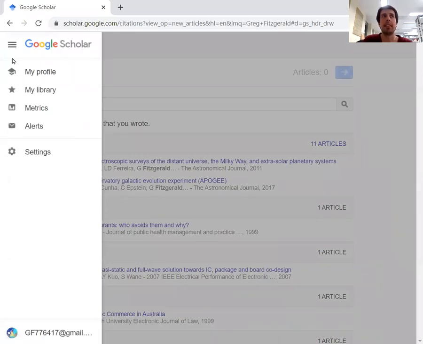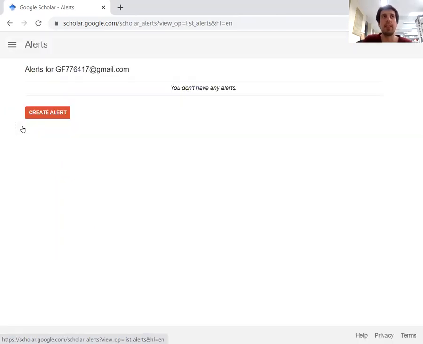And let's look at this fourth option on the list called Alerts. These alerts are email alerts. Specifically, they're email alerts that Google Scholar will send you when articles that have particular keywords that you select are added to their database. So for this email address, which is just an alternate email address I use for certain applications like teaching the class, I don't have any alerts set up here, whereas on my main Gmail address, I have many alerts set up.